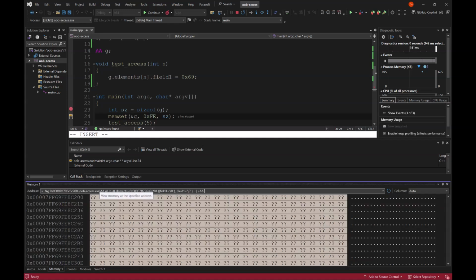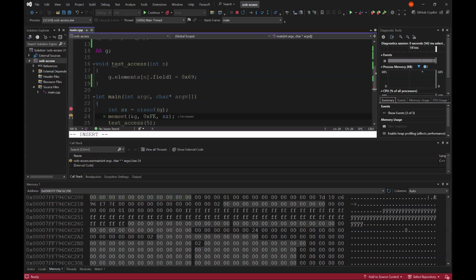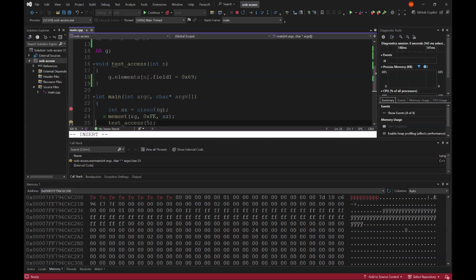Yes, view again the memory region. So 12 bytes from here, then more easily we just memset that to FE so that we can see it clearly.